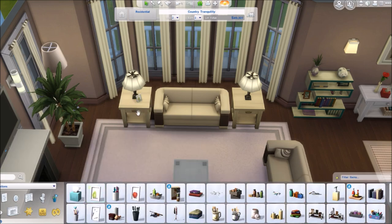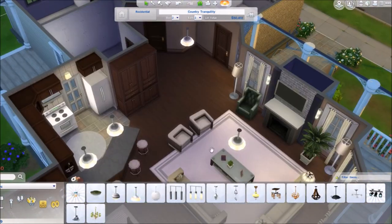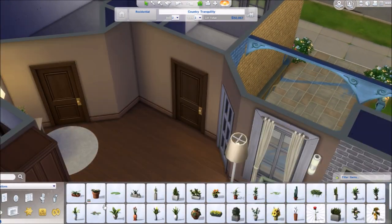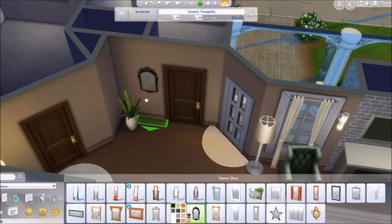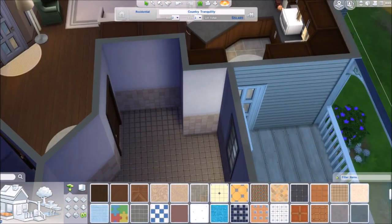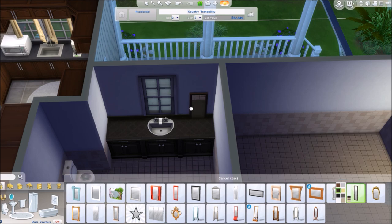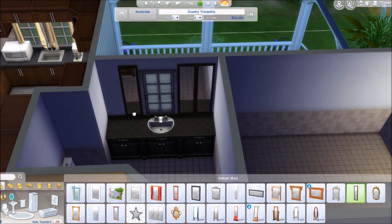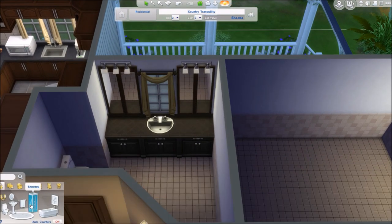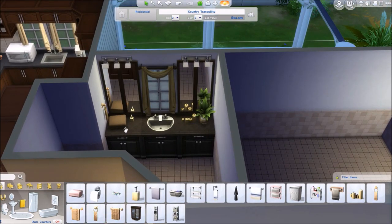And then I put some lamps on here, and I also put a bunch of decorations around it, which I normally don't do. But I wanted to make this house feel like it was very lived in and used. Most houses that I build, I just make it look very clean, with no clutter anywhere, just very clean and fancy looking. But this house, I wanted it to look a little bit more lived in. Granted, it's still very clean and tidy looking, but pictures everywhere and random books laying everywhere and the options that I have with the game, pretty much.